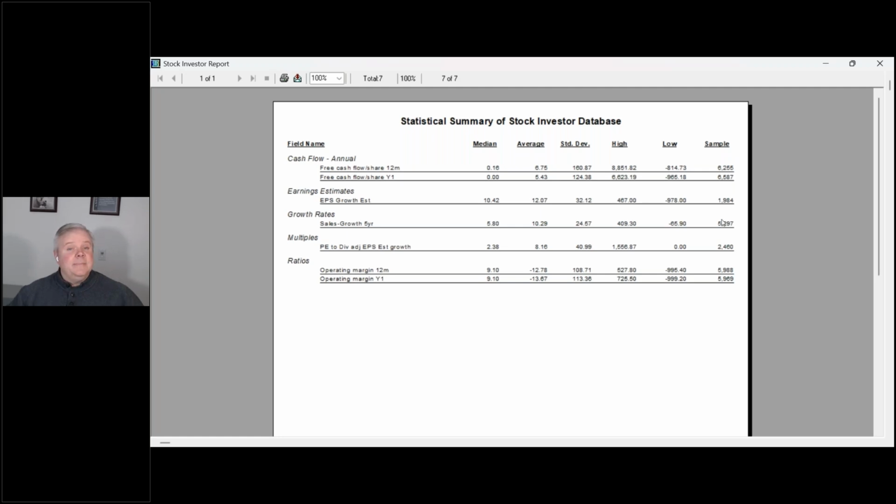All this references is the number of companies that the program looked at that actually had valid values for those individual data points. So we can see here, one of the data points was the estimated growth rate of earnings over the next 3 to 5 years. But there's only 1,984 companies in this entire universe where analysts have actually given a 3 to 5 year estimate for growth. So that's where you see such a low number here.